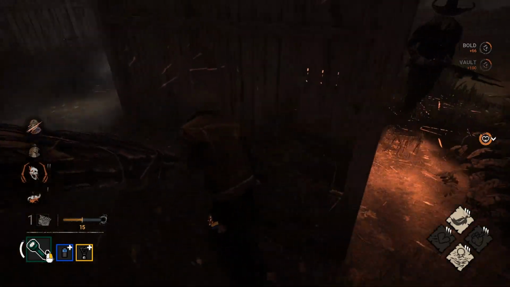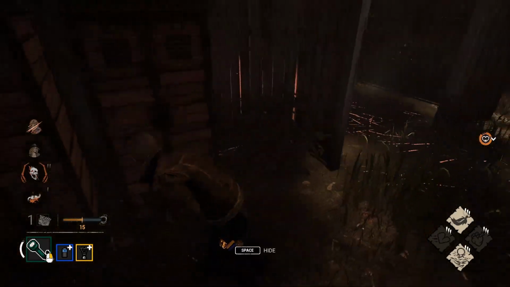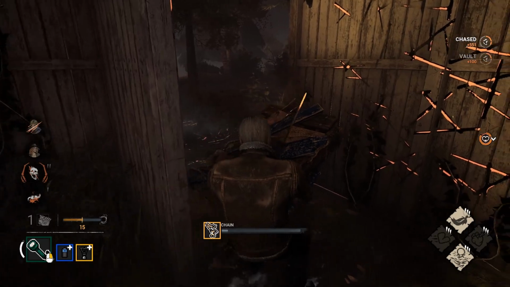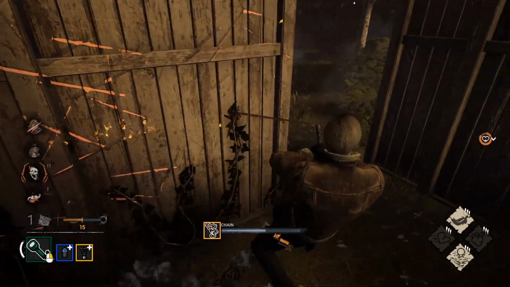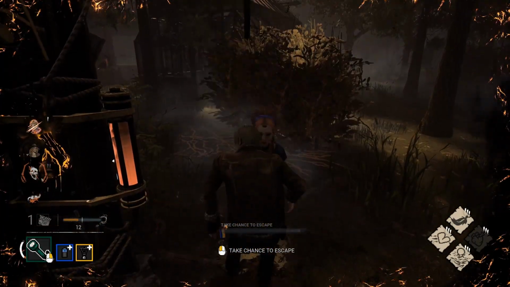Oh my god. I don't know what to do. I wanna pick up this Michaela, but if I pick her up, then... Oh, well, we got backup. Alright, we'll trade. Crouch. Oh, it worked.